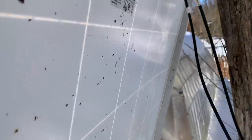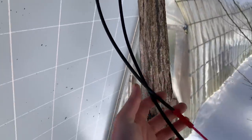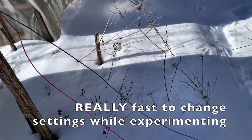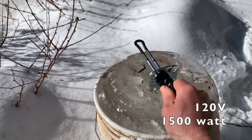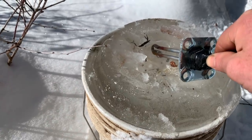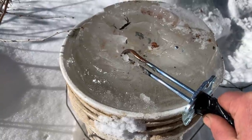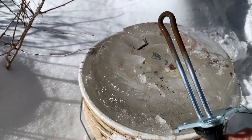This is a 325-watt panel — decently strong but really beat up. I simply took the MC4 connectors coming off the back and converted them over to Anderson PowerPole, because that's an easier platform for us to work with, using some scrap wire from the reuse store. So we're in about $3 so far. And this is a $7 AC water heating element. Right now the air temperature is around 4 or 5 degrees Fahrenheit, and this $7 or $8 item is able to melt ice. It's quite, quite hot — and that is with a single panel that was on its way to the dump.